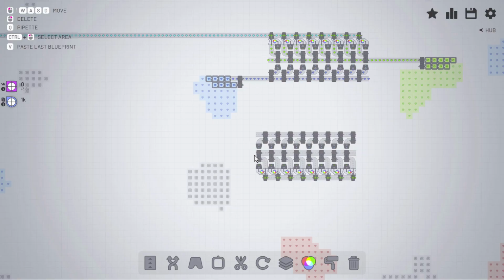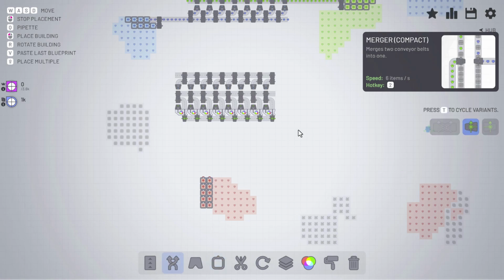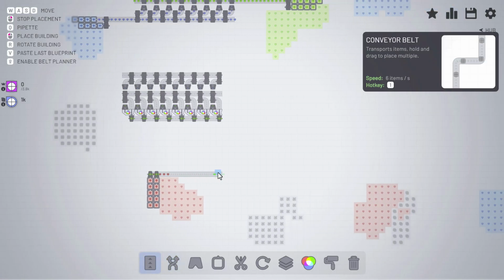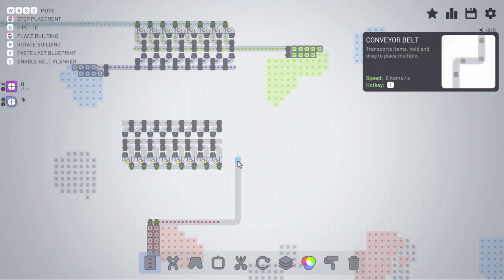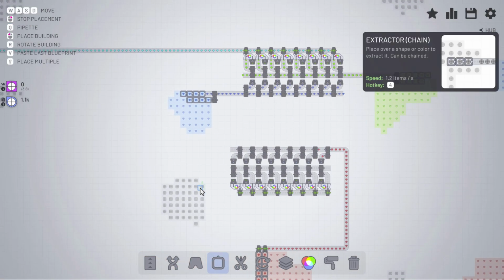So the blue is going to come in here. The red is going to go over there. We should get purple out and we'll loop that around. I probably should have made that go the original way that it was going, but whatever. It's all right. We will do that. We'll get the splits and all that stuff set up. So that's going to go in there like so.